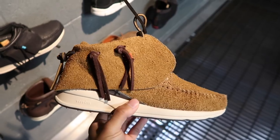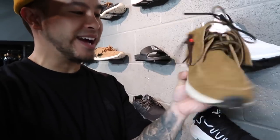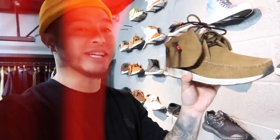What up guys, all right, so I just tried these on right here, these Fear of God shoes, man. I like them in photos, but I'm going to have to say in person I just can't really pull these off, man. I really like how they look on feet and in photos and everything, and I think some people take some really dope photos of them, but I don't know. You know, they take some getting used to, but shout out to Feature, man. They got some really dope sneakers here, a lot of good selections.